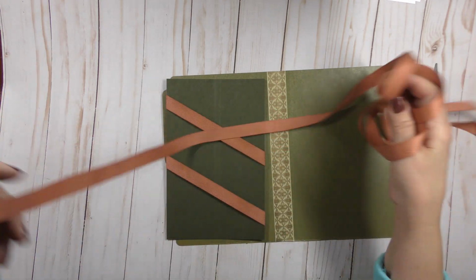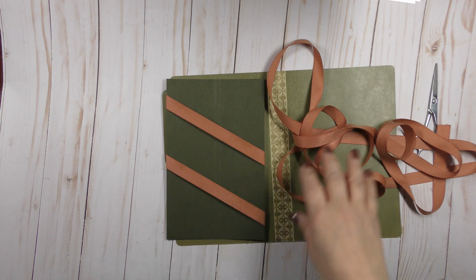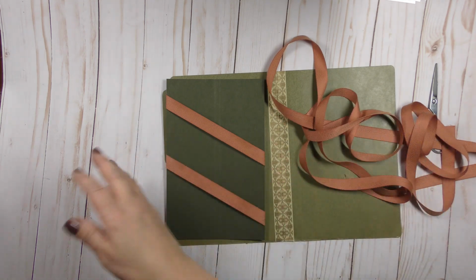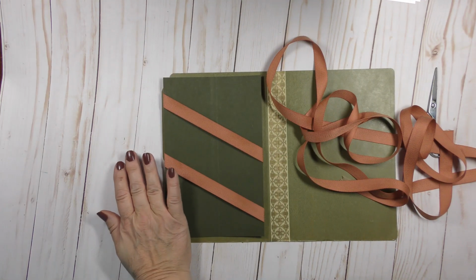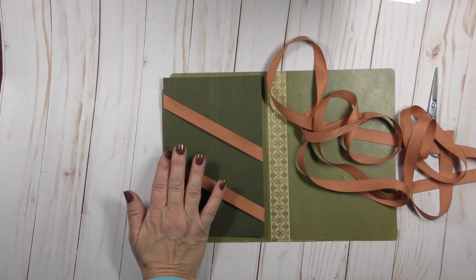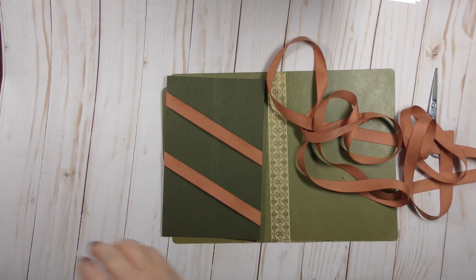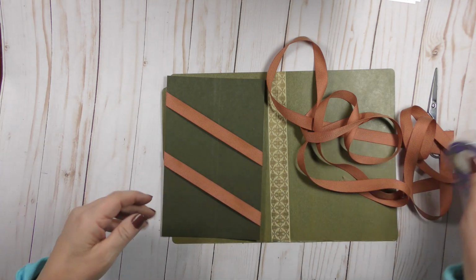So I have my twill tape here. You could use ribbon, you could use paper too. It's not going to be as durable. Cardstock. I'm trying to find my tape now. Oh, here it is right here. This is just plain, everyday tape.